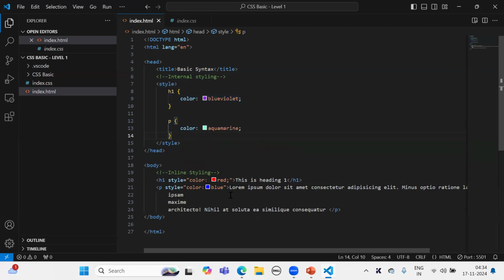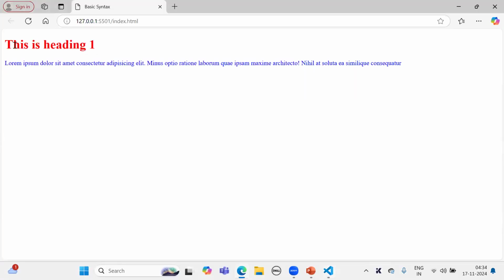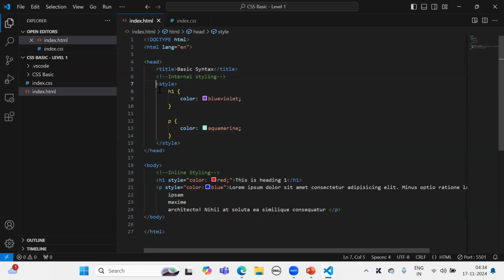But if you notice, the color styling is already applied in the inline style, and we have mentioned styling in the style tag inside the head too. But the style is applied from the inline style only, not from the style in the head, because there is a priority for this styling.